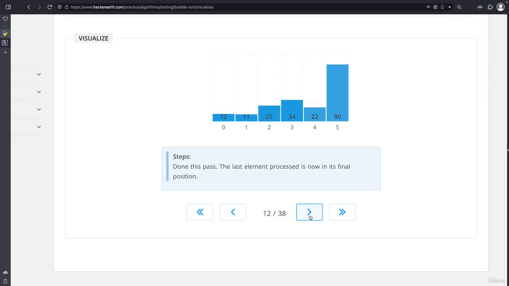And now let us see for the second pass. Are we doing this comparison? The understanding is, if something has reached its right position, why do we need to compare it with anything now? So you will see that the last comparison actually will not happen. 34 will not get compared to 90. Okay. So pay attention everyone. See, 34 is here, 90 is here. This time we will not be comparing 34 to 90, because I know 90 has reached the right position in the last pass. Because that is what my pass does, right? Each pass, that is what is happening.